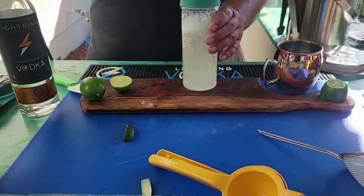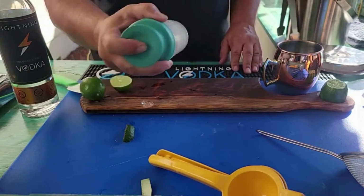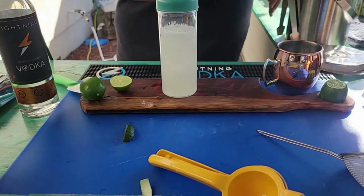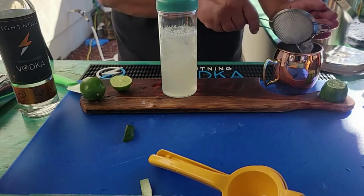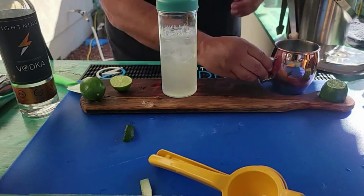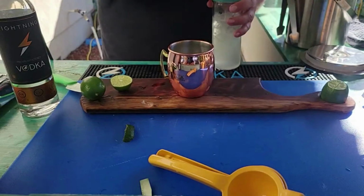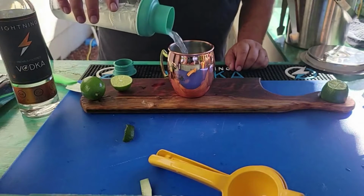Put this back down, give her a shake. I'm just shaking enough to make it nice and chilly. Put a little bit of ice into your mule glass. Fill her up nice.